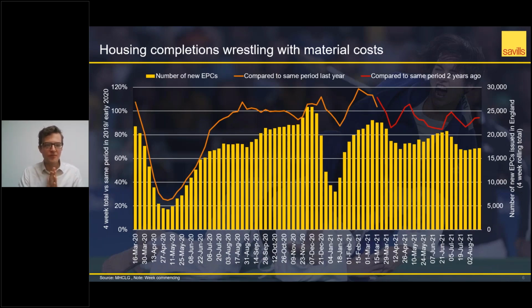You can see that housing delivery recovered relatively quickly through the course of 2020 as we saw lockdowns easing and house builders learning to work the social distancing on site. And we indeed saw an acceleration of delivery. In the first part of 2021, we saw housing delivery pretty rapidly pretty significantly above normal levels. It's only in the second quarter of 2021, that we have seen those supply chain issues really come to a crunch point, limiting housing delivery and bringing that down to around 10 to 20% below normal levels through June, July and August of this year.